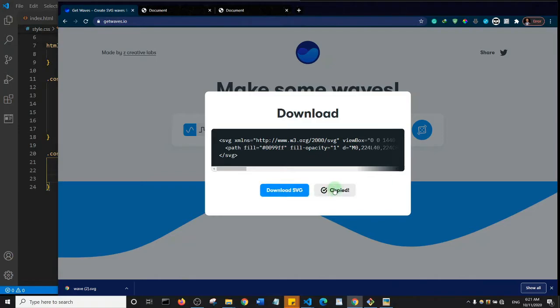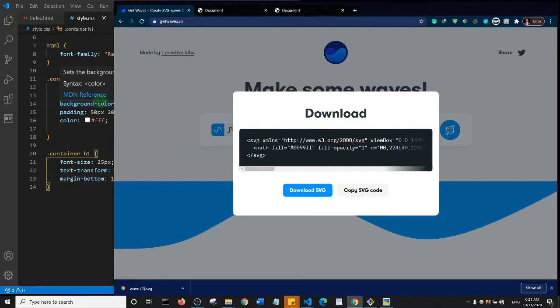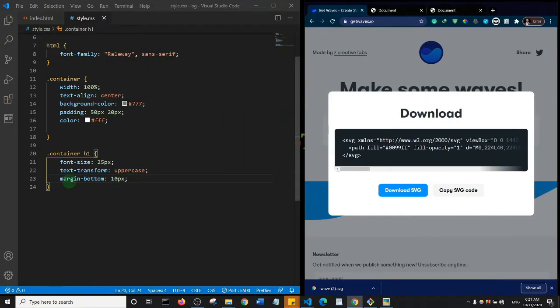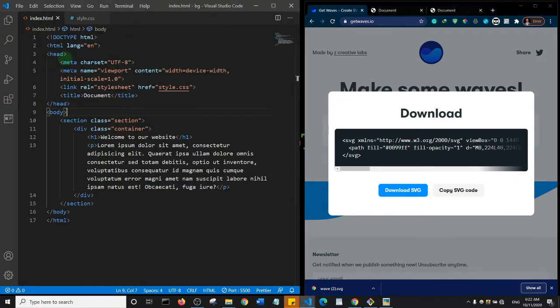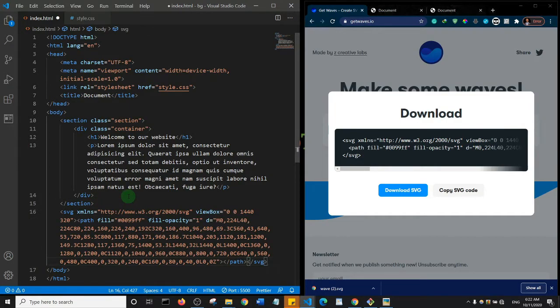So if I copy this code and I go to my editor, let me just shrink this here. In the editor I'm going to come here and just below the section, I'll paste in my code and save, and let's see.